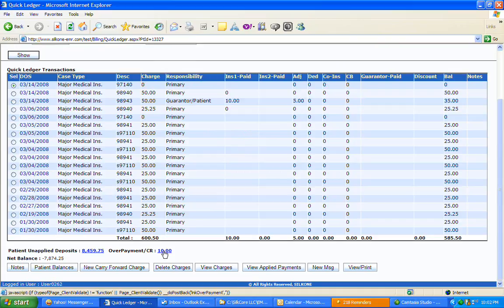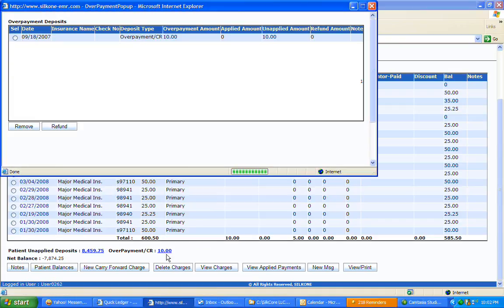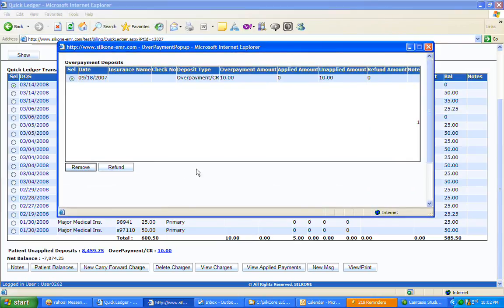Overpayment credits are also shown separately, so that you can go ahead and apply these also separately. Okay, and the application here is also kind of similar. You can just select this and actually, oh, I don't see an apply button here, so maybe we need to have an apply button there to apply the overpayments or the credits on the patient's account. Okay, or you can also refund overpayments and credits.